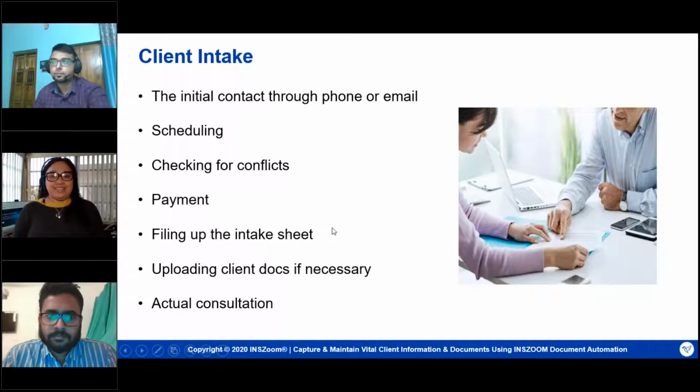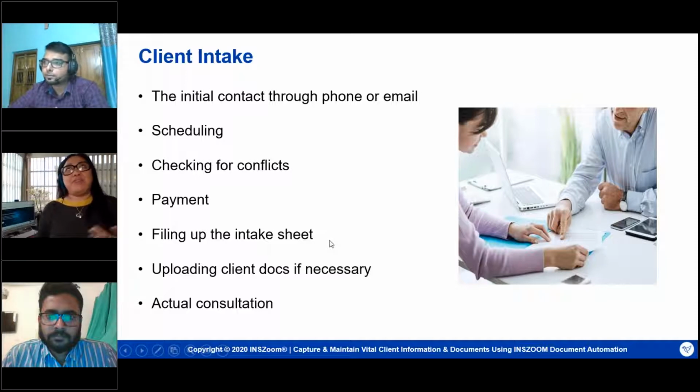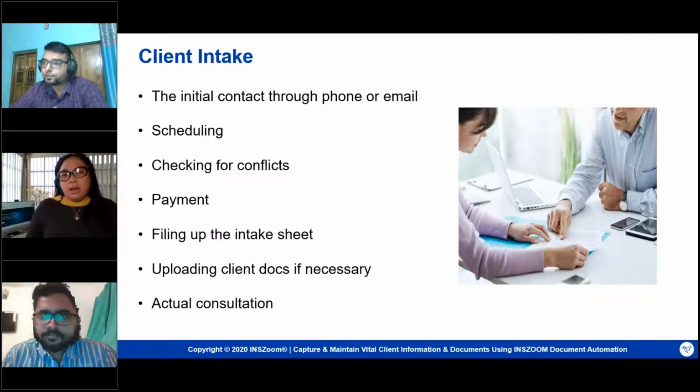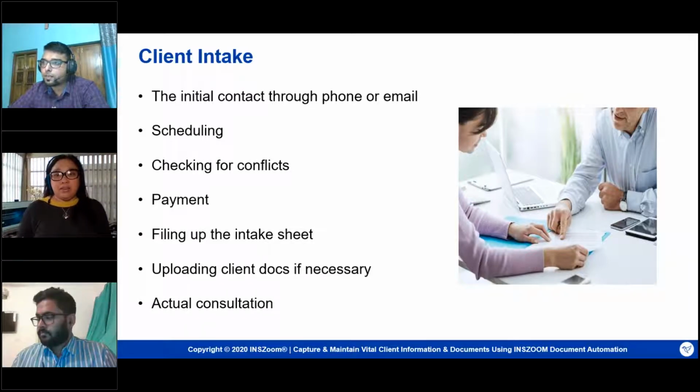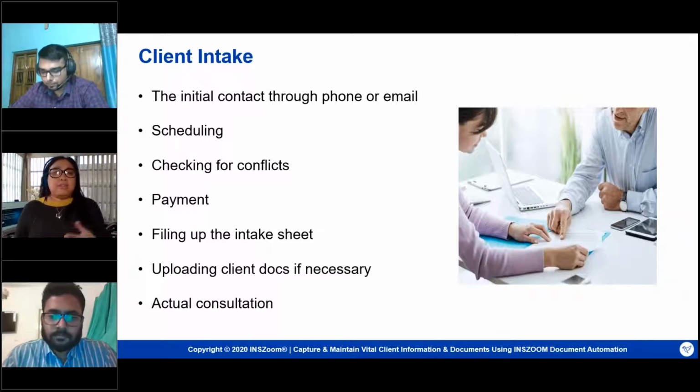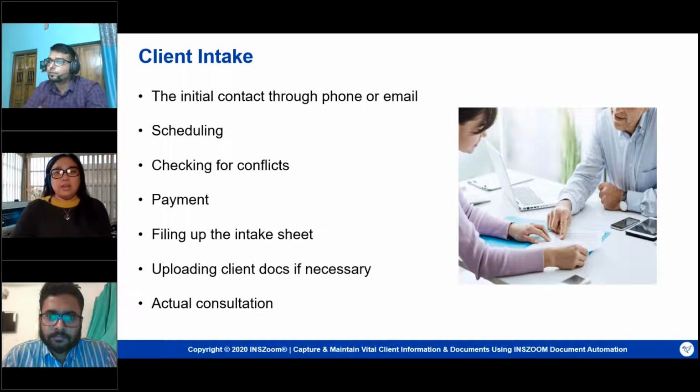Okay, the client intake. This is maybe my favorite part of case management because this is the first time you're meeting the clients. How can we incorporate client intake or your consult sheets in the INSZoom prospect module? The consultation sheet, or I think other firms call it intake form, is a tool to obtain correct and current information from a client that you need to represent, or from an existing client that needs help with a new case or a new matter.